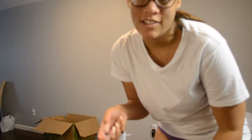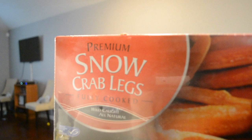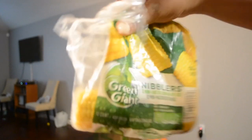Okay, y'all, so remember when I was saying Sundays is like my cheat day? So I decided to cheat real good today. We gonna have some snow crab. Let me make sure y'all can see these. I'm gonna do some snow crab with some shrimp. So I got the snow crab, the shrimp, and I thought I had more corn. I would have bought more, but I don't. So I'm going to throw some corn in there. I only got 2 pieces.